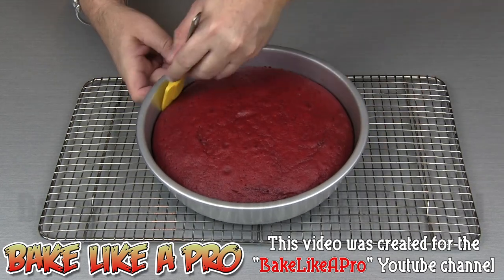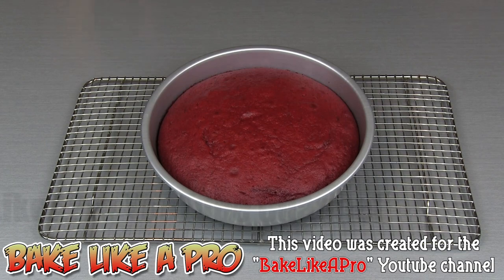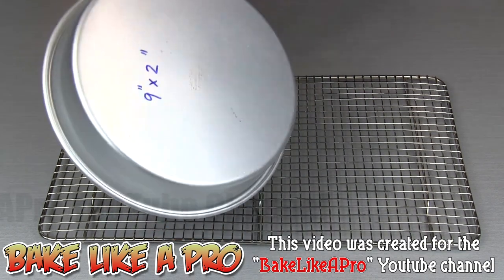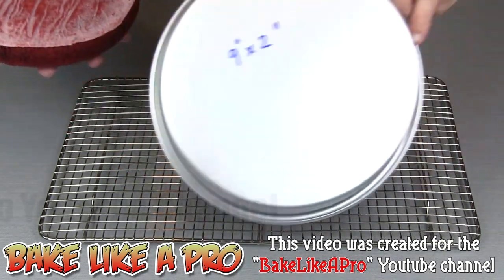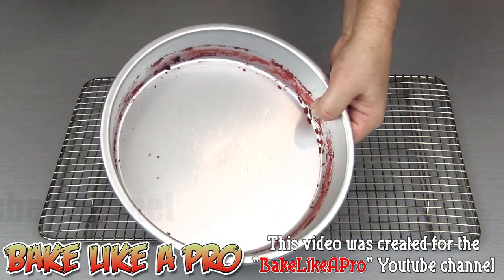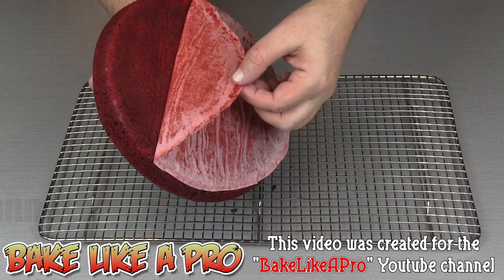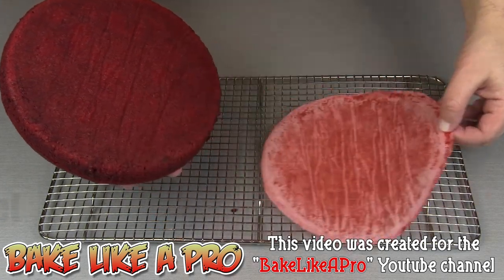So I just want to go around, make sure it's there. I can see it's nicely broken now. And then I can just take my hand and pull it off, and you can see there 9 by 2 inches that we used. You can see the magic of this parchment paper, and then I can just remove this. There we have it.